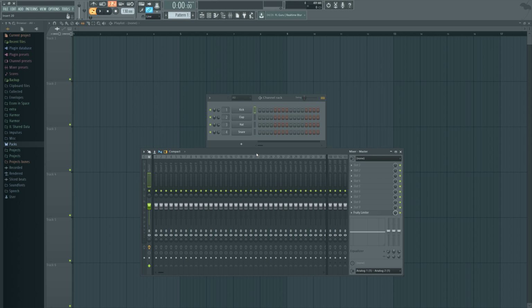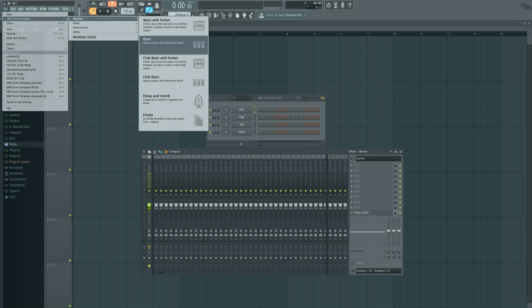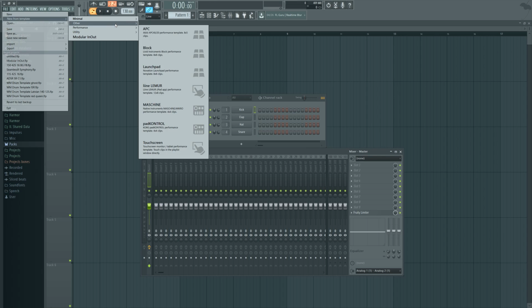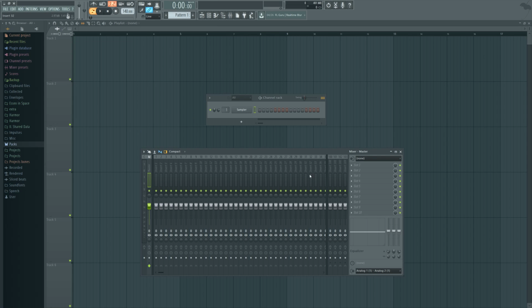And most of you will probably be familiar with what's going on up here. Now, the templates are saved up here. Go to new from template, and you can see a whole bunch of templates. And these are all designed with various ideas in mind. But for the most part, they're pretty standard stuff, including one that is just empty, where there's not a single thing anywhere for any reason whatsoever. And this is usually what I start with when I'm doing stuff.